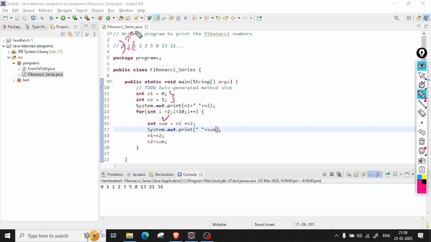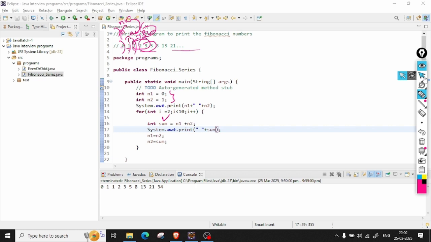This one was present in N2 and this one was present in sum, correct? Now this was present in N1. So I don't want N1. So N2 value I will give to N1, sum value I will give to N2, correct? So then in the next for loop, again this is neglected, these three will be considered, again this is neglected, these three will be considered. So it will go like this.